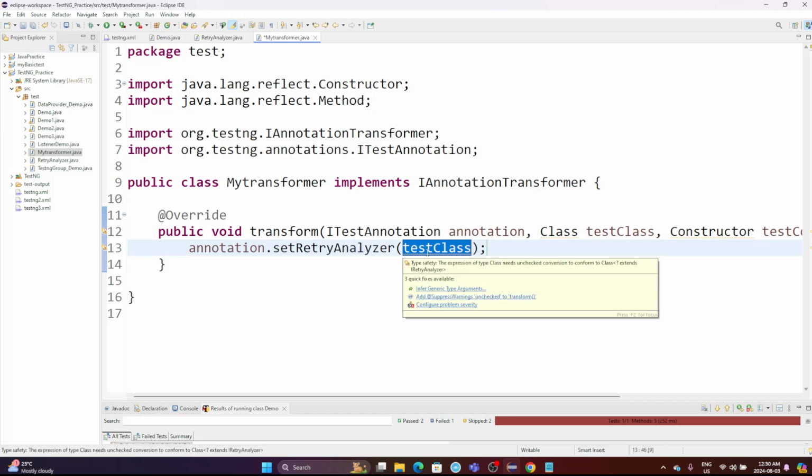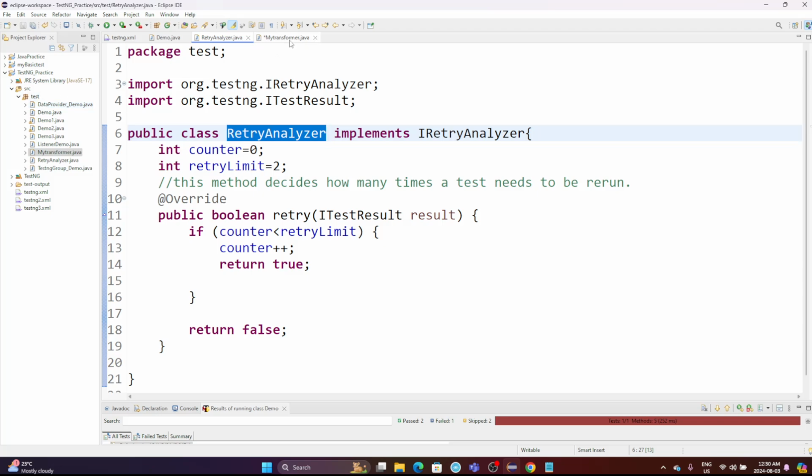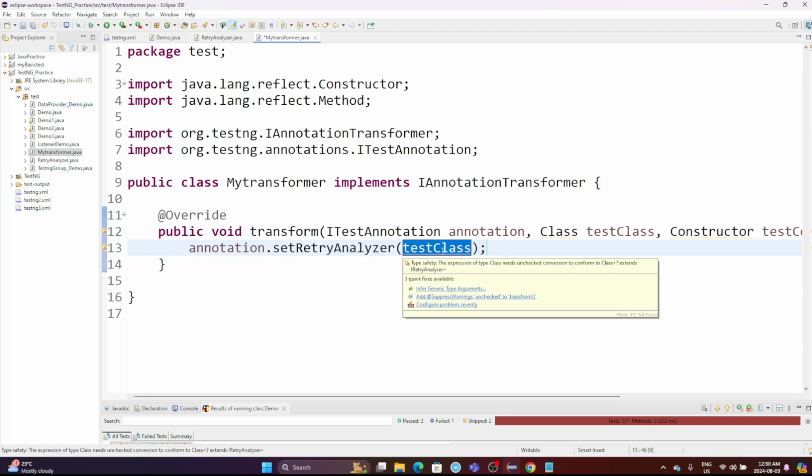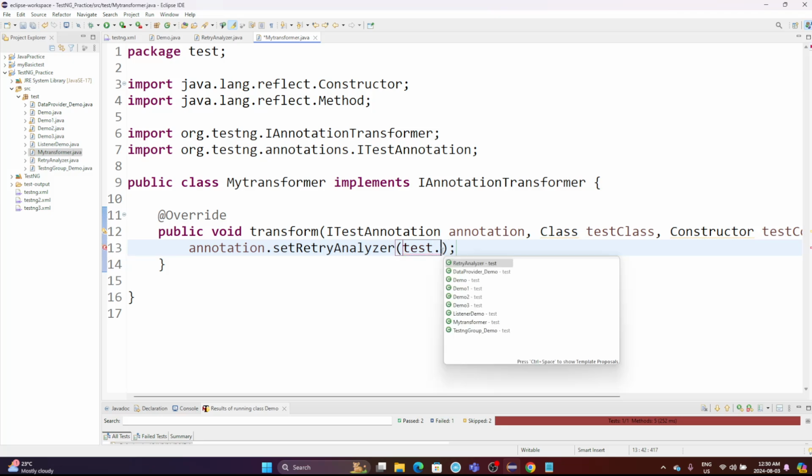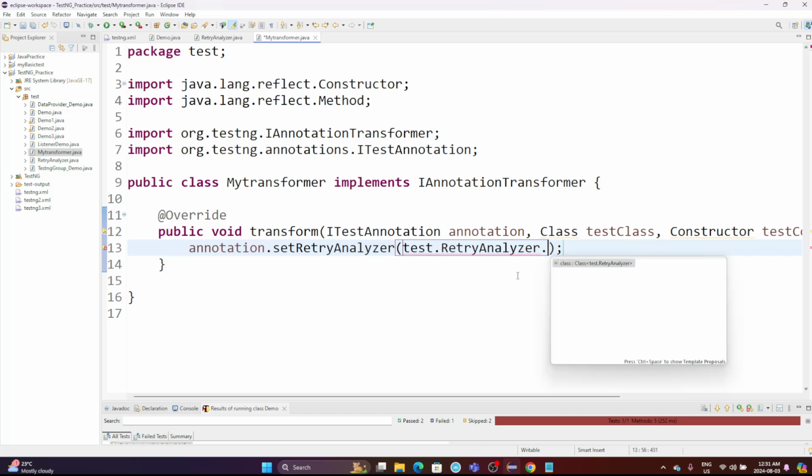So we have to call that method. Where this class is, underneath your package to call this, its package is test dot IRetryAnalyzer, then dot class. I hope that is clear.